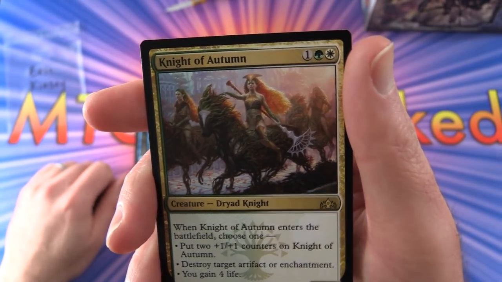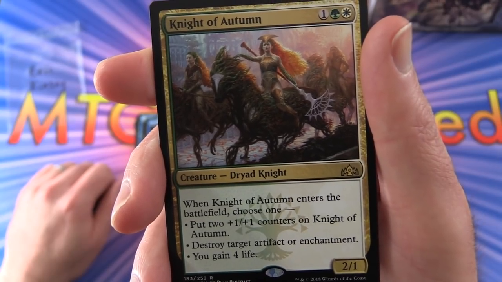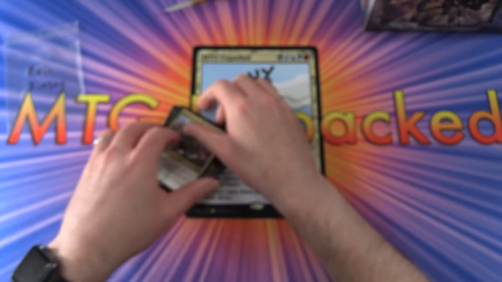And your rare is Knight of Autumn, creature Dryad Knight, 2/1 for 3 mana. When it enters the battlefield, choose 1. You can either put two +1/+1 counters on it, destroy target artifact or enchantment, or you gain 4 life. So a lot of options there.